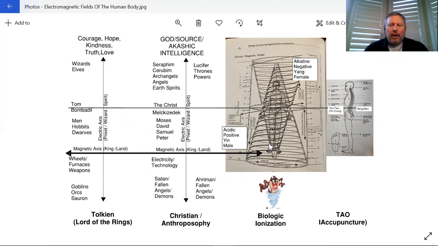Here's a diagram of a drawing of quite a few different aspects of energy and how energy may work and how energy may be understood. These diagrams are to show different aspects of some of the books I talked about in the first video, such as biological ionization, energy of the Tao by Mantak Chia, and some diagrams that may help people relate more within a Christian anthroposophical theme.